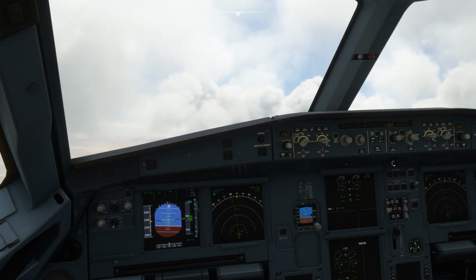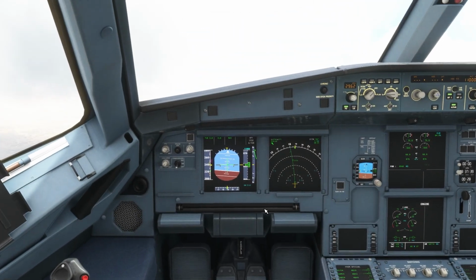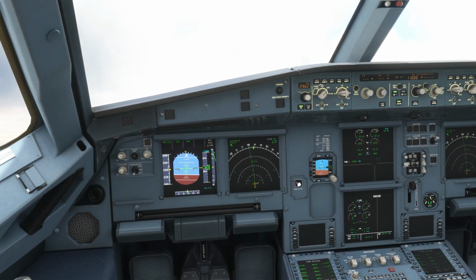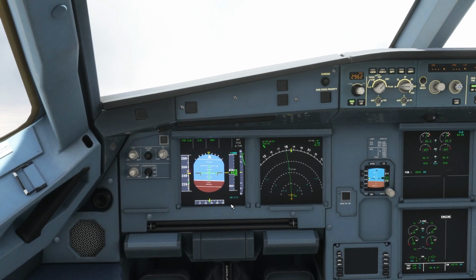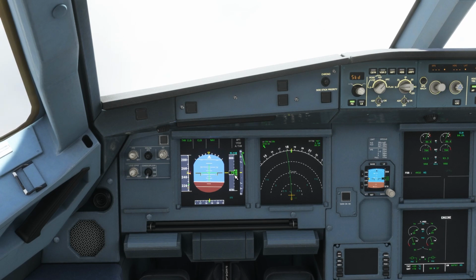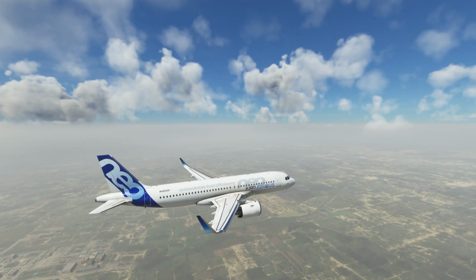Increase the brightness because I think things are not so visible. Ecam is at full brightness. So you can see now the plane is following the flight plan. Climbing up to 11,000 feet. And at this point I can also change it to standard because the transition altitude was 5,000 feet. We are crossing the 7,000 mark. And that's it. So now you can do the flight following.